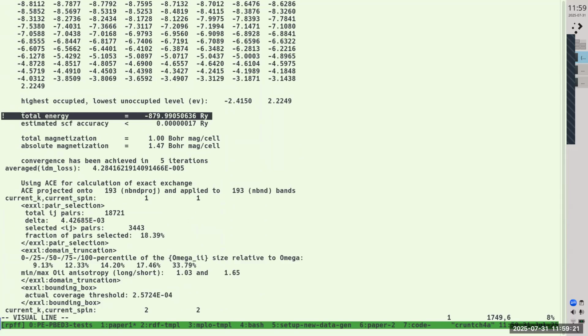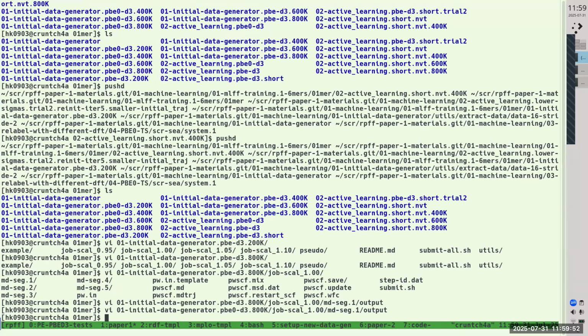Why they do that is a little tricky, and it needs a much longer discussion to show you what's going on. In fact, I need to tell you what the adaptively compressed exchange operator is. This is the A in the ACE approach. So it needs a longer discussion, but this is what's happening in Quantum ESPRESSO. Okay.